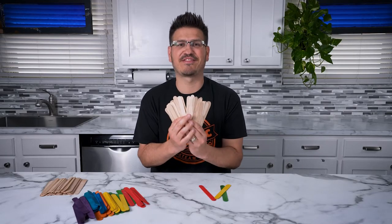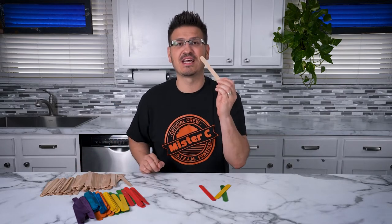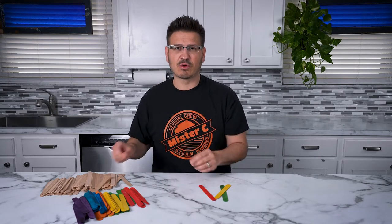The first chain reaction we're going to work with today is using craft sticks. These pieces of wood are amazing and so much fun because we can create a chain reaction that is pretty simple to make. To get started, you're going to need lots of craft sticks. I like the larger craft sticks because they're more bendy and flexible. Also, if you're working on carpet or a soft floor, it's going to be a little easier to put it together.